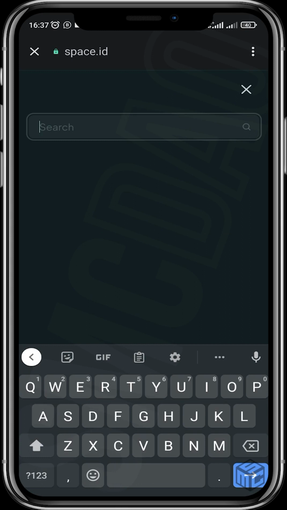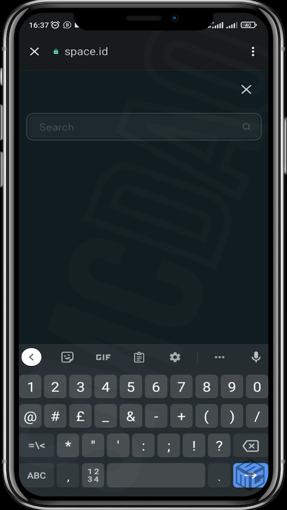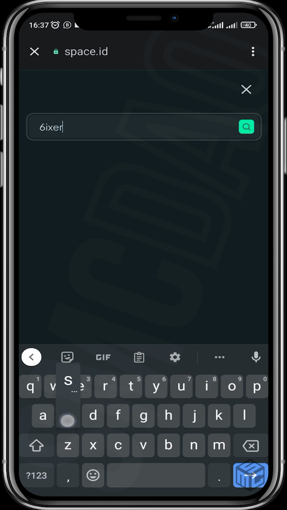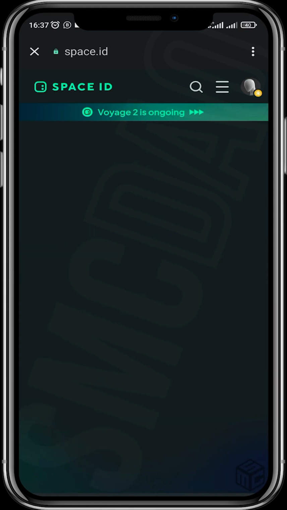Now you search for the domain name that you want to acquire. It can be whatever name: your name, a random name, or the name of a company, whatever you want to buy. If you want to make an investment in a company's name, or if you just want your own unique domain name. Let's just use a random name here. Let's go Sixers. Let's just search for Sixers.